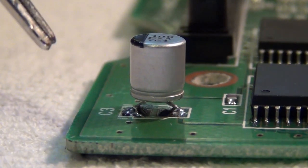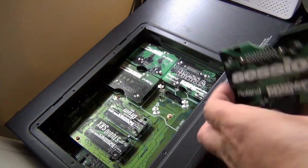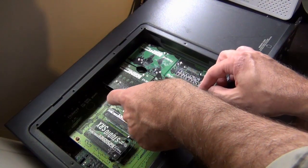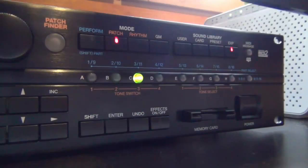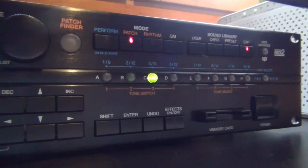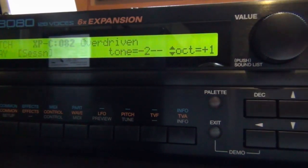Now of course this is not good enough for a surface mount component. It will not last if you knock it or something, so I will still put hot glue on it, but before we do that of course we need to check whether it works. So now we temporarily add the card back, making sure not to touch the new capacitor. The expansion card is in slot C, so I selected slot C here on the 3080, and we can actually already see the overdriven name in the display.